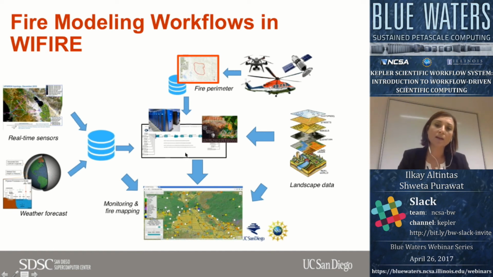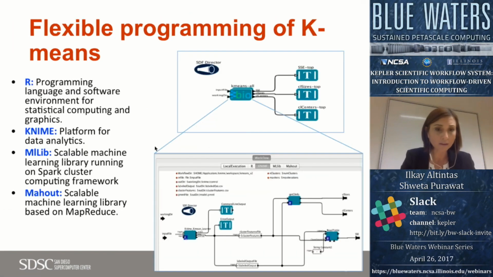There's some static data. Execution of all of this, combining all of it with the right open GIS tools, geoinformatics tools, and fire modeling tools, and integrating and assimilating the data in real time into these modeling tools to generate predictive fire behavior models: where the fire is going, how fast, the direction of it in real time, and then communicating these results through a web interface. So it's like a web application running Kepler workflows that do all the processing of the data. Each of these real-time data bits are workflows themselves that feed into an overall data modeling and fire modeling workflow. You could do flexible data mining operations.